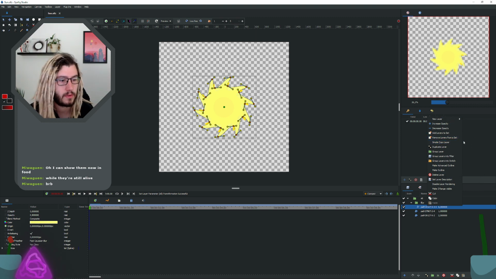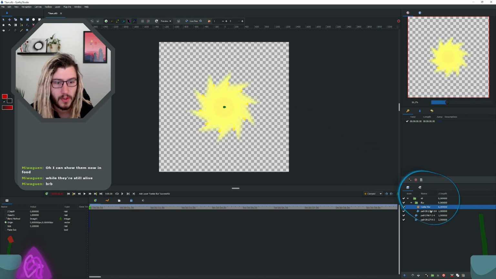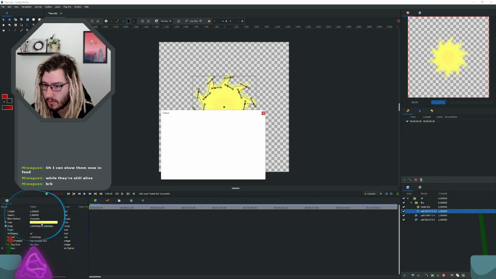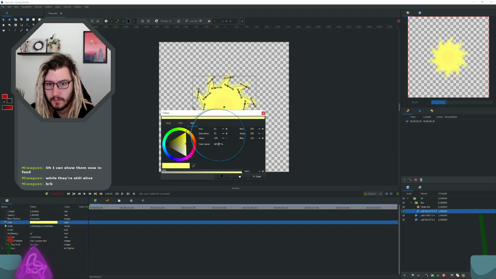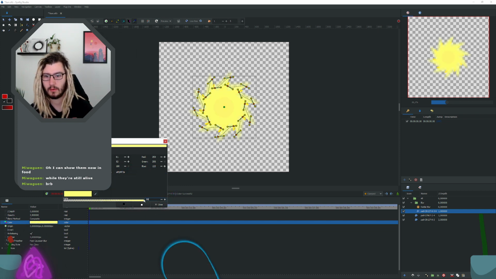Oh, you can show them now on food. Nice. I'll look in a sec. Where's my blur? Blur. I think we do radial blur again. Okay, that worked. And then this one has no transparency. Oh, it has transparency here. I think we were at 80 or something on the other one.